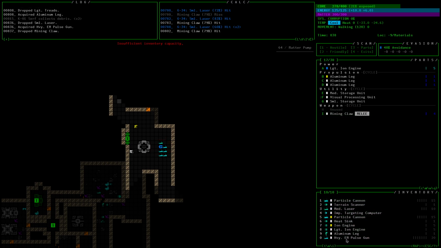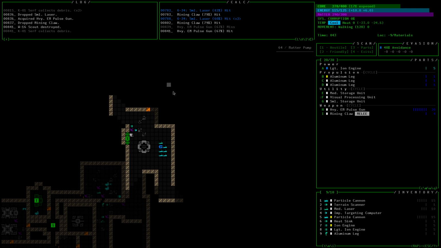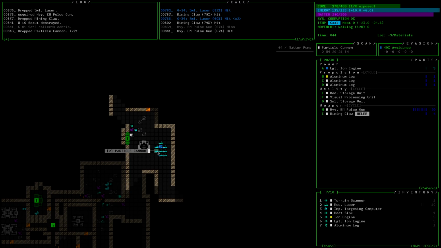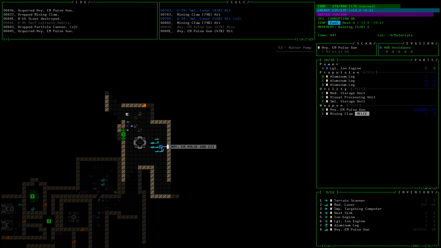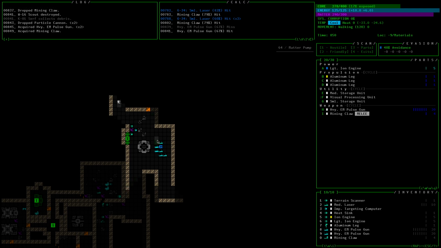Let's remove one of my mining claws. Grab this. 67%. All right, I like that gun. I think I'm gonna stick with the off melee. I like that. Just that pew pew pew. That's pretty good. I like that one a lot more. Let's say forget these stupid particle cannons that I picked up. Pick up more of these pulse guns. And I also threw away that mining claw when I didn't actually intend to.